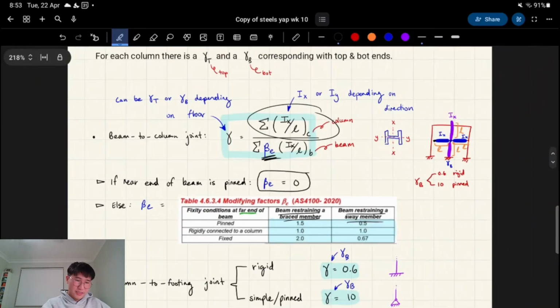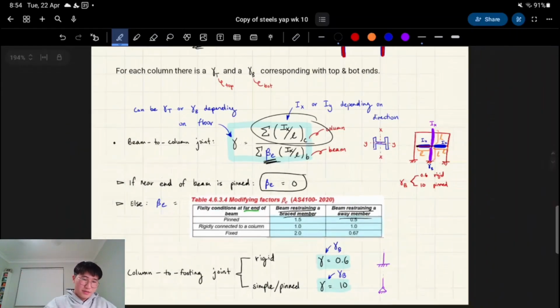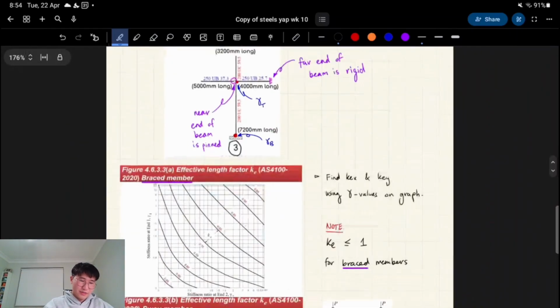Okay, any questions? Let's gamma method. By the way, I'm not going to run through an example today, but on Friday, I'll be going through an example of beam columns. The rest is pretty similar to what you've seen in the rest of the course.